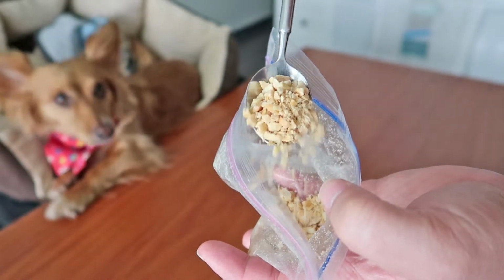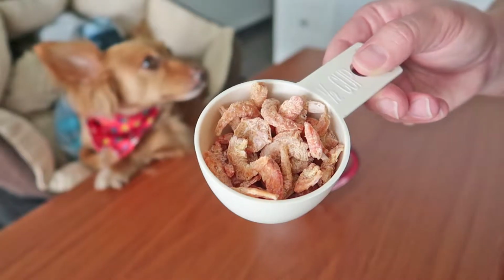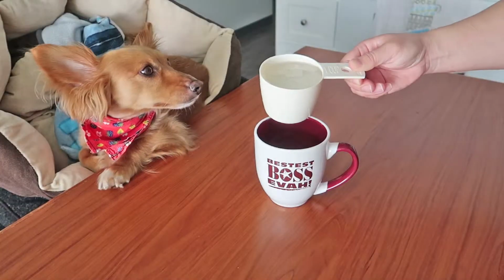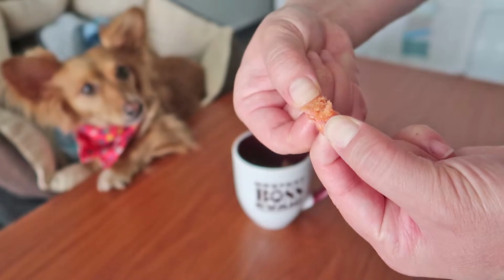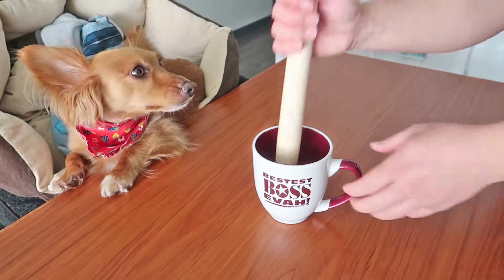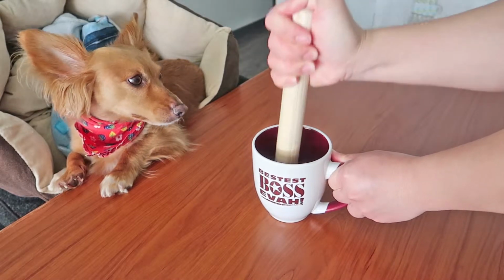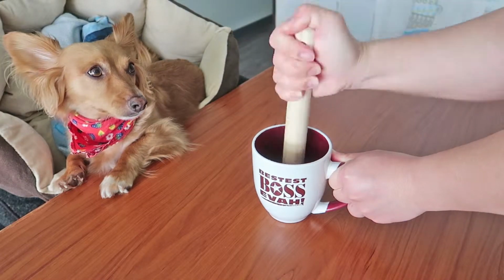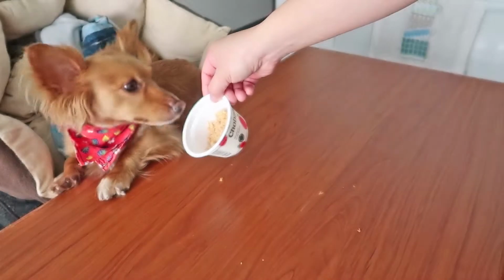See? Good thinking, buddy. Betcha haven't seen these before. Dried shrimpies. Let's use about 1/2 cup and soak it in warm, hot-ish water for about 3 to 5 minutes until they're soft. Drain the water and then pound the shrimp with a pestle. Whoa, 2 things. That makeshift mortar, though. And you are the greatest boss, Mums. Anyway, yeah. Work the shrimp until it breaks up into pieces like this.